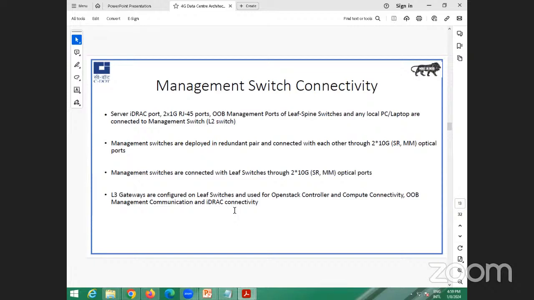So suppose this node needs to send traffic outside to the BSNL MPLS network, whatever traffic it will be sending via this gateway. And this gateway will be the IP address of the VLAN assigned at the leaf. So this will form the gateway. Whenever it is sending traffic to an outside network, it has to route via this network.